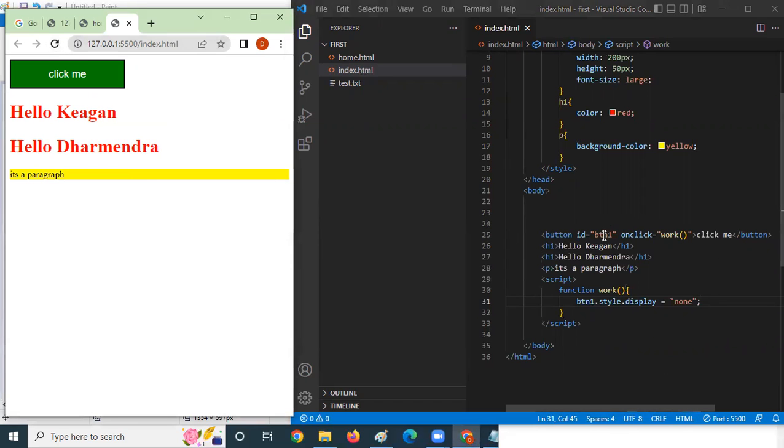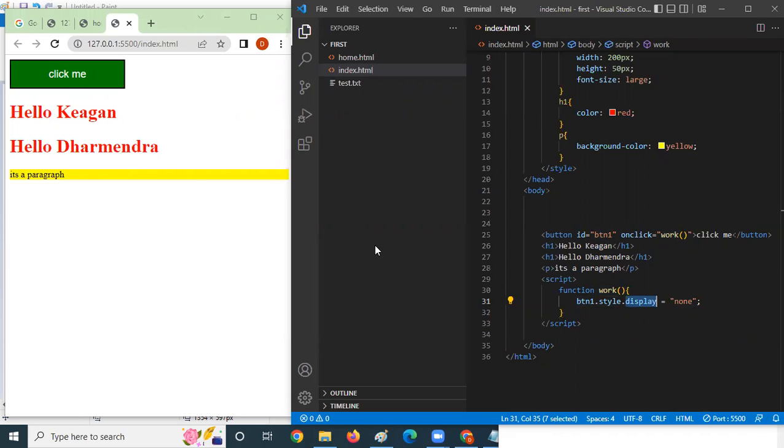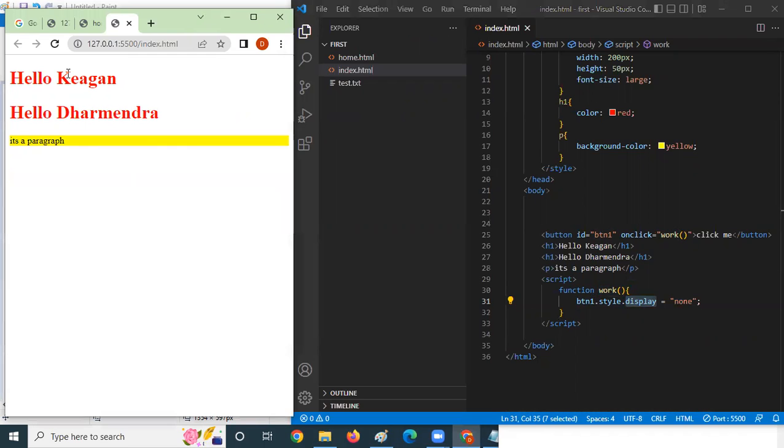Now what will happen if I click on this button? This work function will be called. Inside this work function, I'm changing the display style. Display means this will not display if the style is none. Display equal to none. So I'm clicking it and it is disappearing.